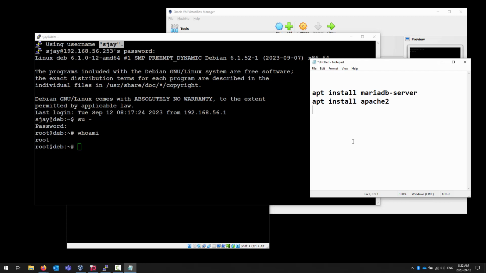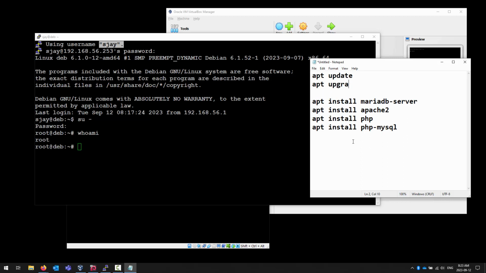We're also going to install Apache 2. We're going to install PHP, because that's what we're going to be programming our website in. And finally, we're going to install a driver that allows PHP and the MariaDB server to work together. Those are the four components we are going to install to create our app development environment. Before we do all that, however, anytime you are going to install software, you want to ensure your environment is up to date. So you always want to apt update, and if necessary, upgrade. So apt update and apt upgrade, and then you can go through and install the necessary software.